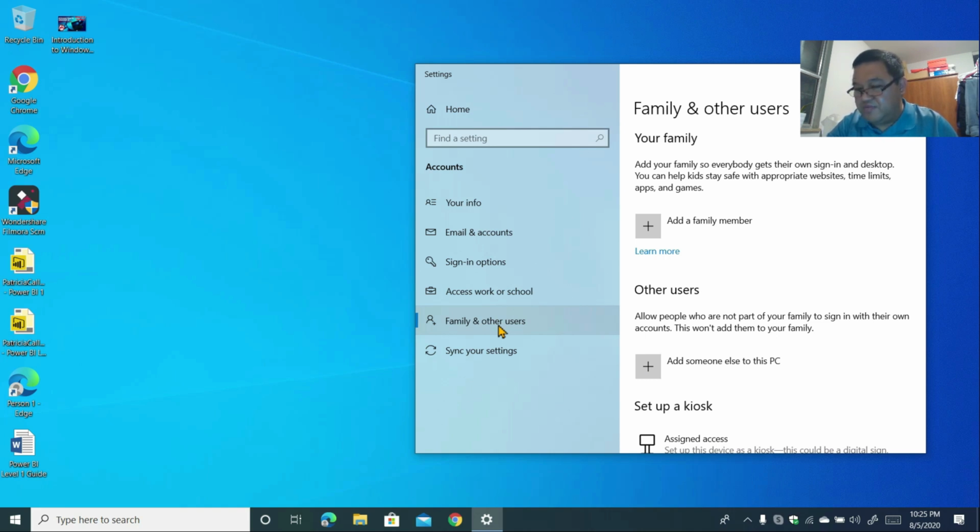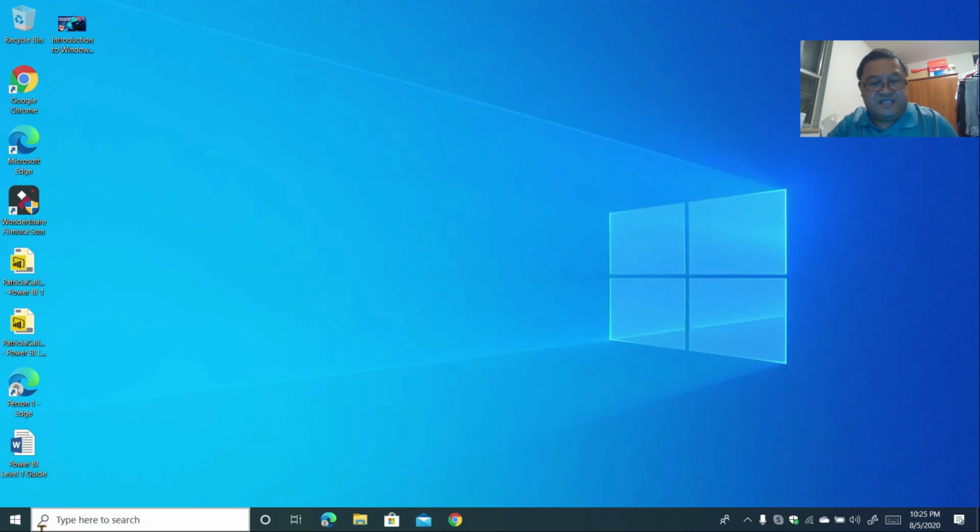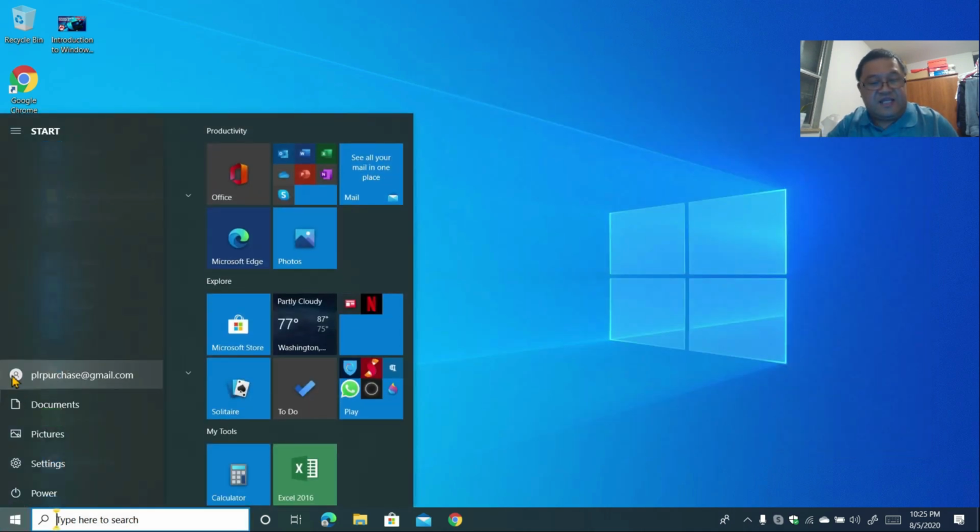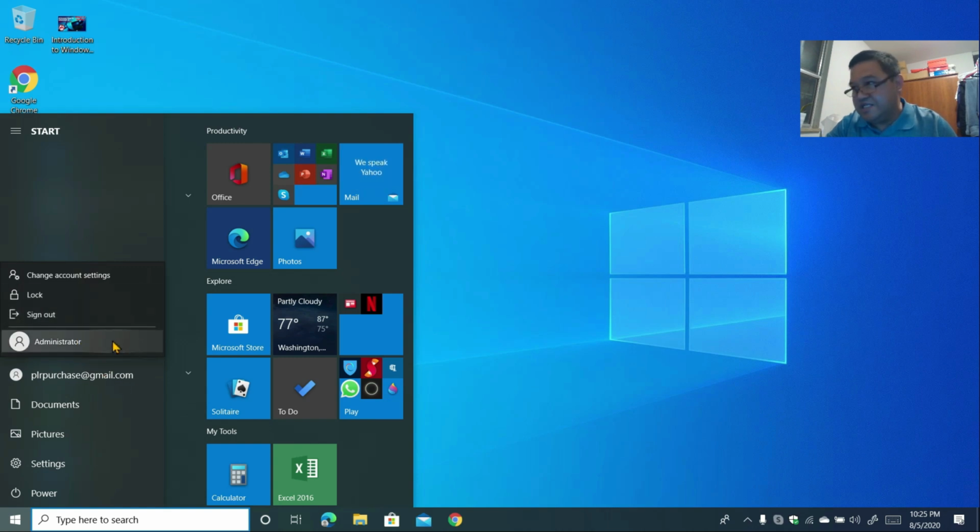If you are the administrator of the laptop, then you can create another user. So basically that is how to set up or change account settings in your laptop, like the permission of one user, how you are going to give permission to a specific user.